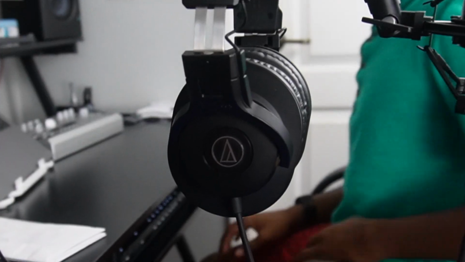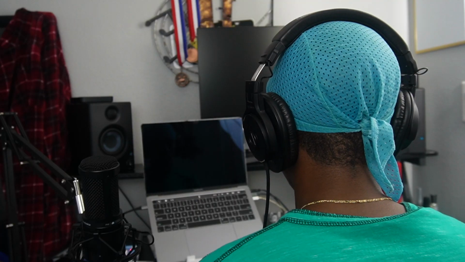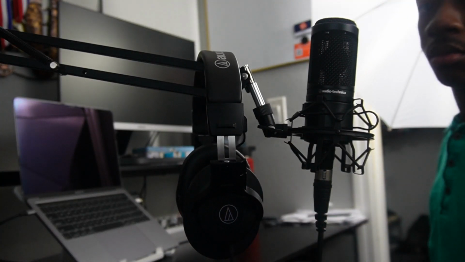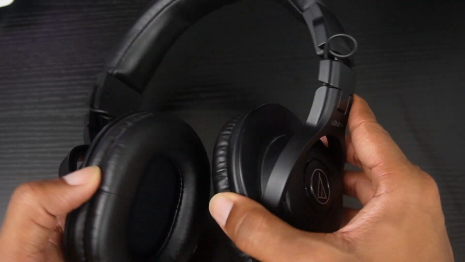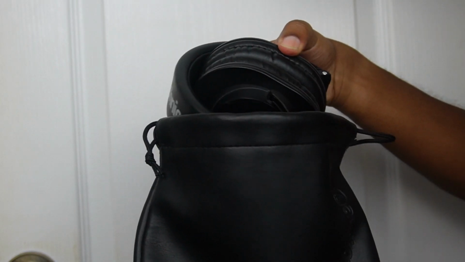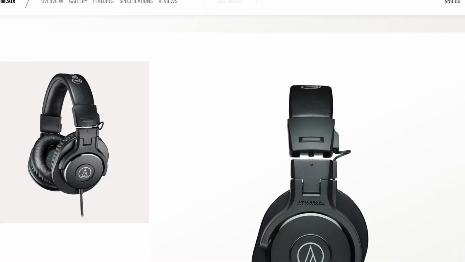The M30X are among the cheapest of this series, but don't let its $79 price tag scare you. This pair of headphones features 40mm drivers that are more than capable of giving you the audio response that you need. And not only do they sound great, they feel great as well, with comfortable ear cups that are easy to wear for long periods of time. There's even a cute little pouch that it comes with. At this price point, what you're getting isn't many frills, but you will get great sound quality at a decent price.